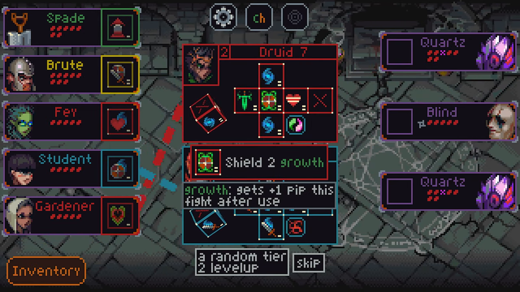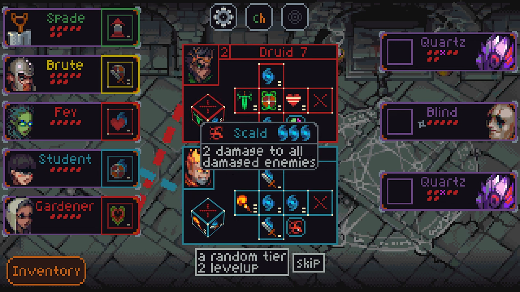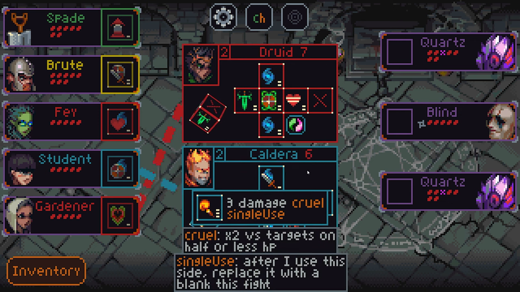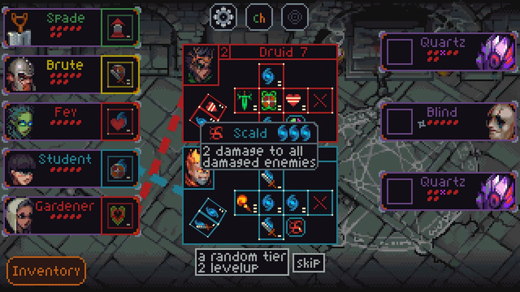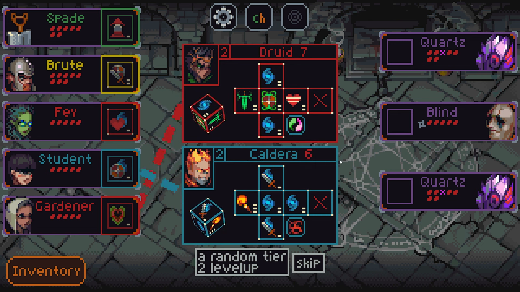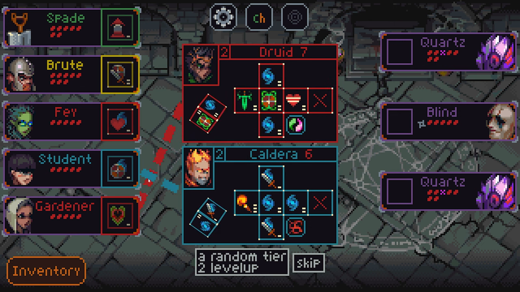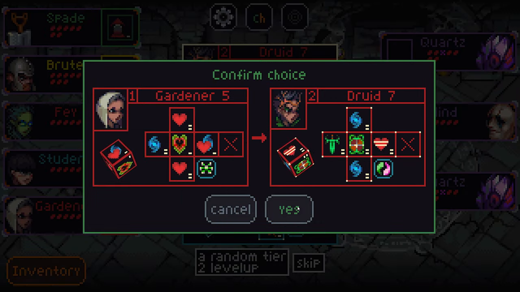Druid. Druid has shield. And cleanse. Oh, I thought this was the cleanse, but it wasn't. 2 damage to all damaged enemies. Ooh, this unit seems good. Caldera. I think we've used that before. I like this. 2 damage to all damaged enemies. But I like Druid as well. I would replace Gardener. It does have cleanse. I feel like cleanse is so good. And one damage to all, heal one, is so good. Yeah, I'm taking it.